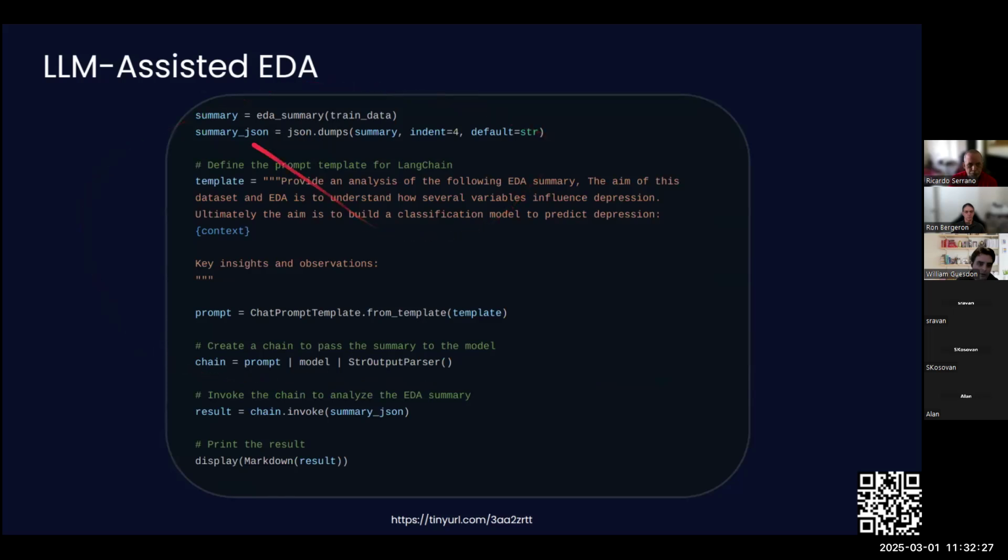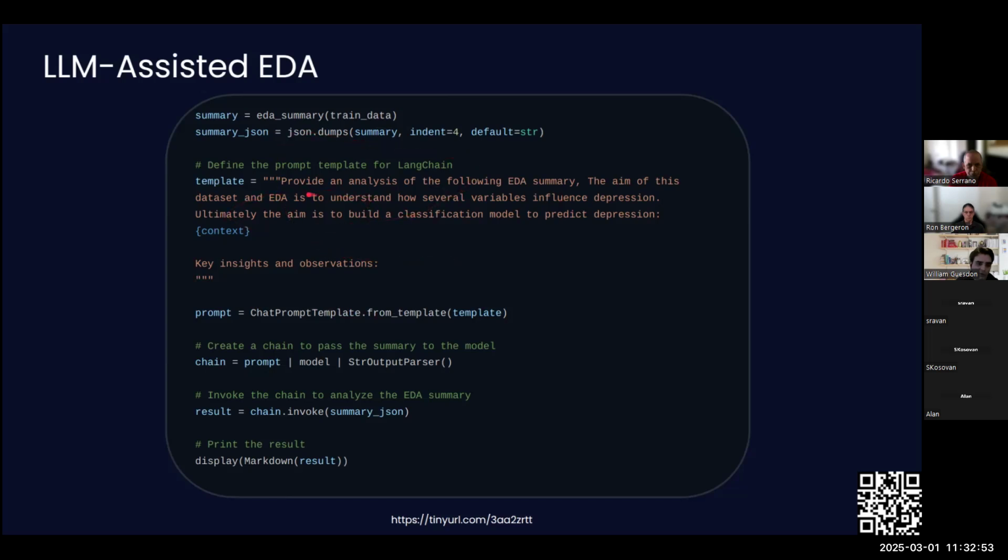Once I created this summary, by running the EDA summary function on the pandas data frame dataset, for example, then I convert the JSON format to a single string of text. And then I can inject this summary into the prompt. So there is the prompt I use. I modify it per competition.